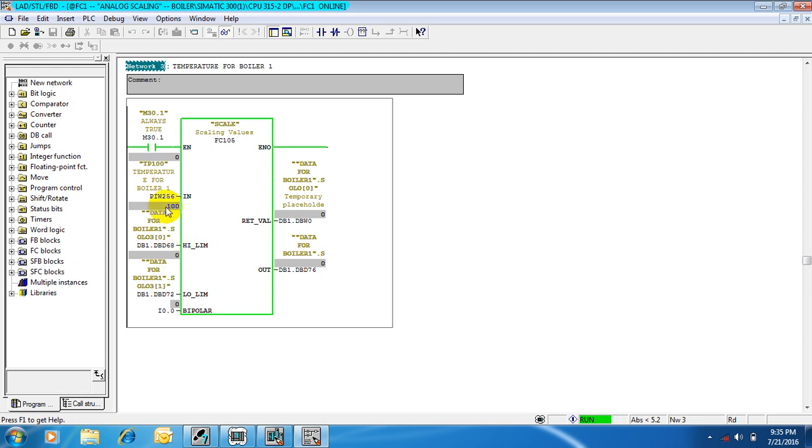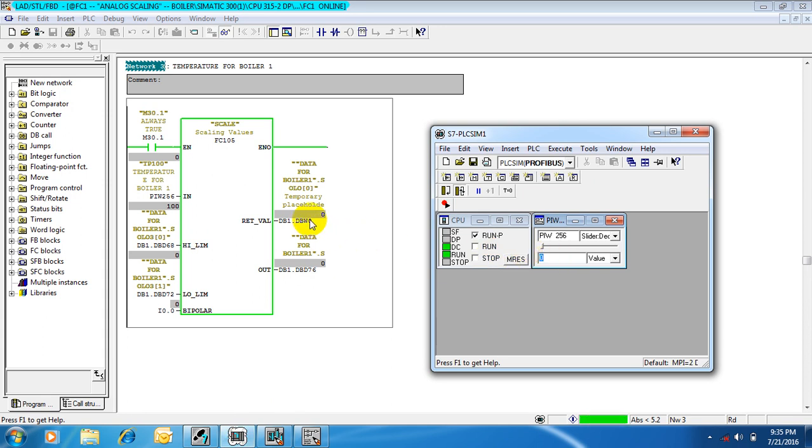At 20 milliamp, I have 100 degrees. So if I open the slider, if I slide through, notice what you see here. Now I see 3 degrees. My temperature is rising. 11 degrees. You can see how the values are changing as I'm sliding. Up to 100. Bam. Bingo. So this is how we do basic scaling.